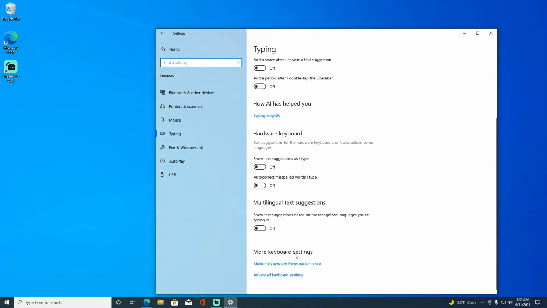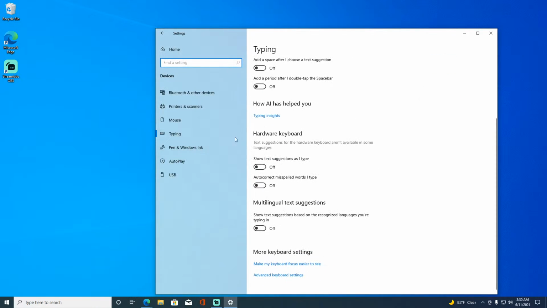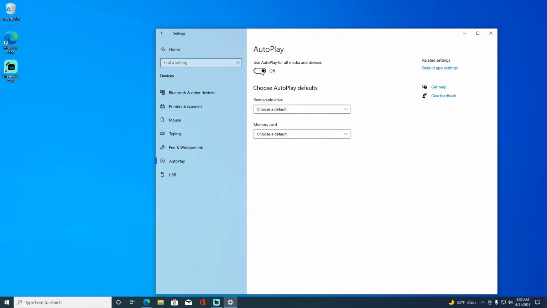Right? That's just how it's going to be. We'll go into that later on. So there we go. Let's go to pen. Probably ink free. It doesn't really matter. You can pick anything. Turn this off. Autoplay. Turn that off. Take no action and take no action.